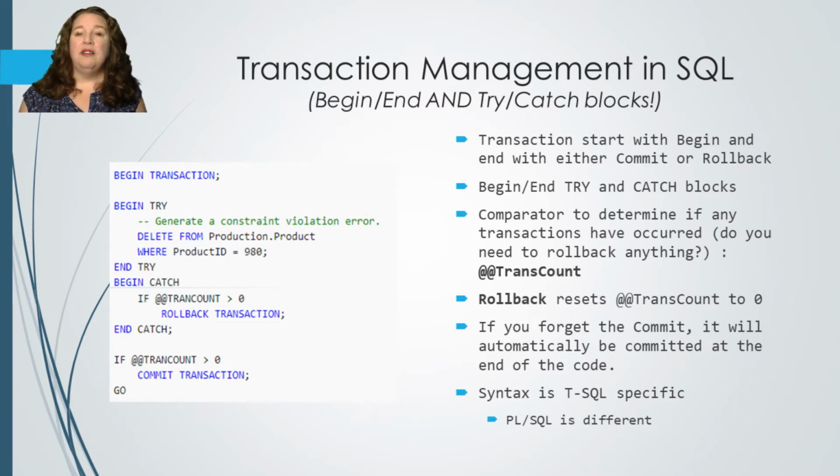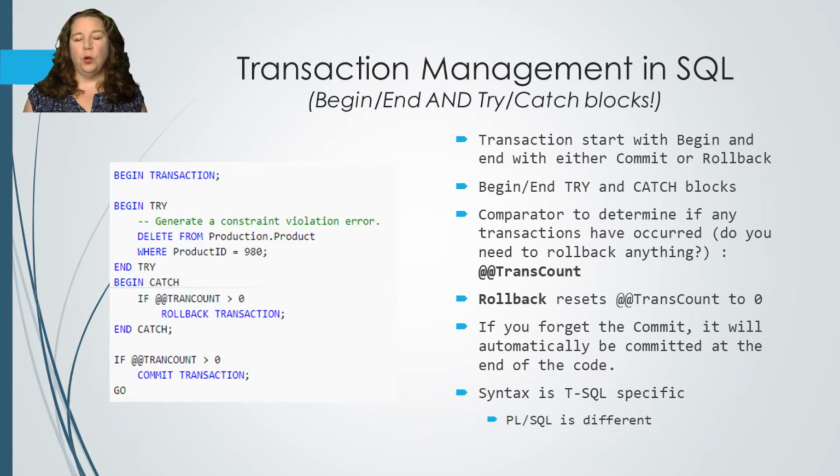But if I have done 5 other statements up to this point, then that tran count is going to come back as 5 and say, hey, you've done 3 updates and 2 deletes. We have to roll that back. So in that case, because we had an error and we can't continue on, we need to roll back our entire transaction. When we fall out of our try catch block, I can check with that tran count again to make sure that I need to commit my transaction.